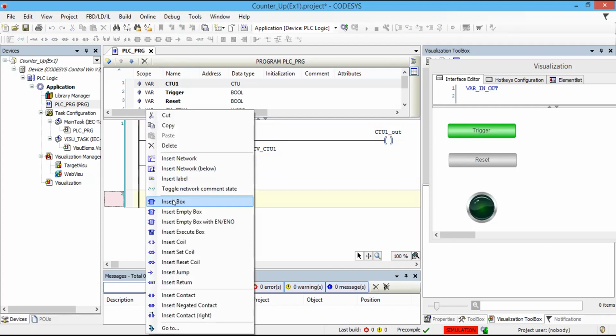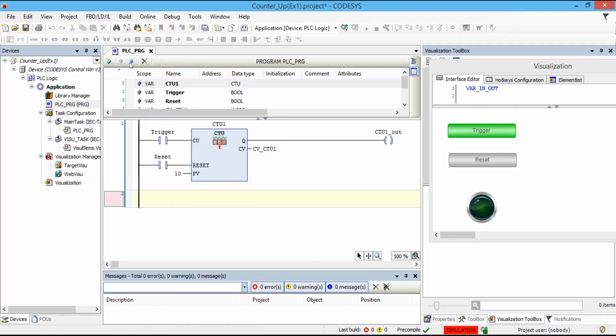So either you can add here, or you can go to toolbar and insert that one.